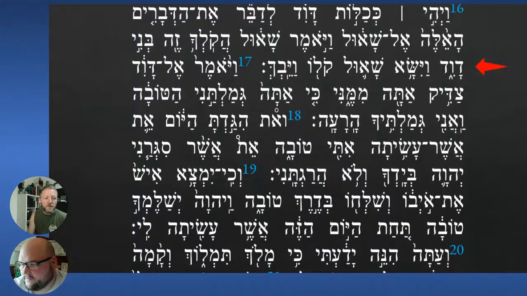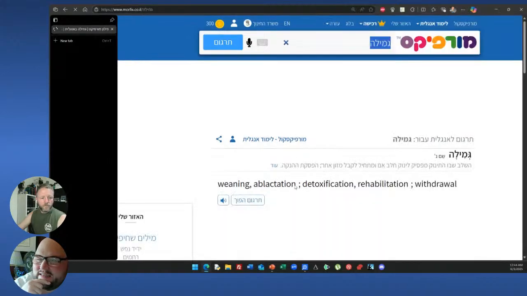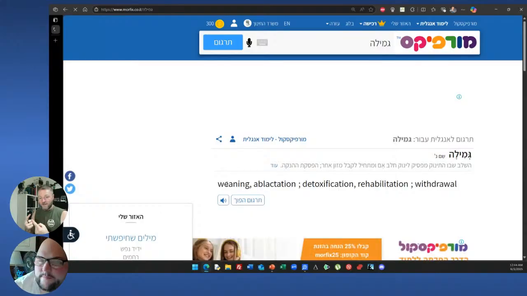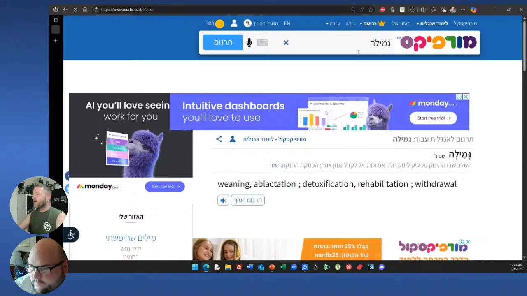It's very slippery because gmila can mean, isn't this the word we use for rehabilitation? Like if you go to gmila and you aren't going to use alcohol. That's a question because I can't answer that. But it's also like weaning a baby off of milk, gmila. It's like breaking the connection to anything that you have a dependence on. But there is an expression gemilut chasadim, and that's what's related to this.